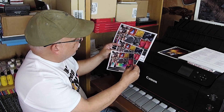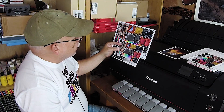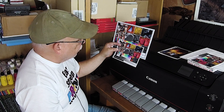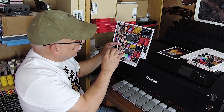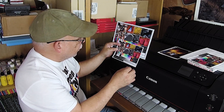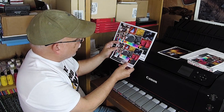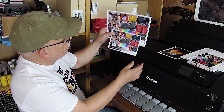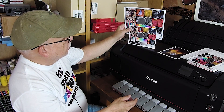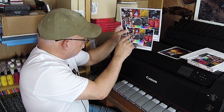I will not be able to create a profile myself because I don't have letter-size paper, but I should be able to match using a custom profile. The basic performance of the Precision Colors dye ink set for the PRO-100 on this paper, using Precision Colors' ICC profile, seems to be quite good. I don't see any significant discrepancy — nothing I would have to complain about.